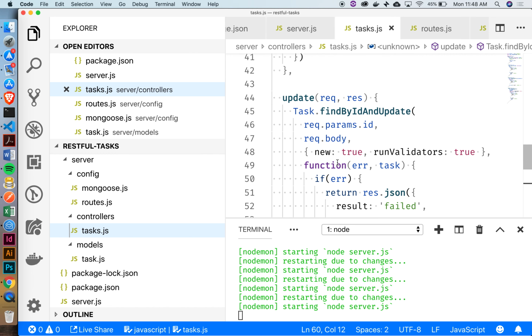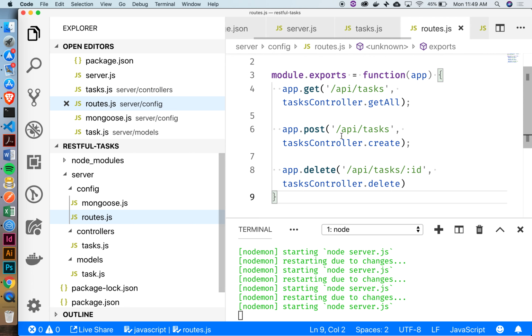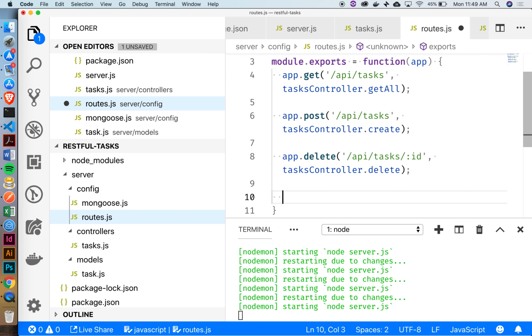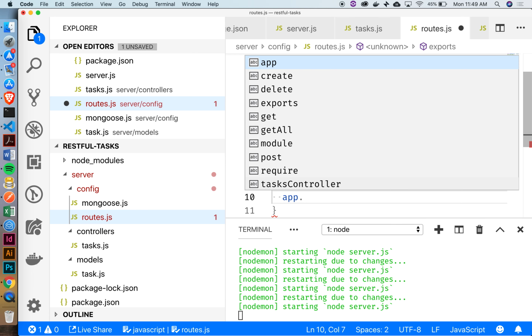All right. Looks pretty good. What else do we need to do? Put it in the routes every time. All right. So I've got this for my delete. Let's go in here and we'll say app dot. So this is going to be a put request. Okay. And what a put request means is that we're updating something in our data set. All right.